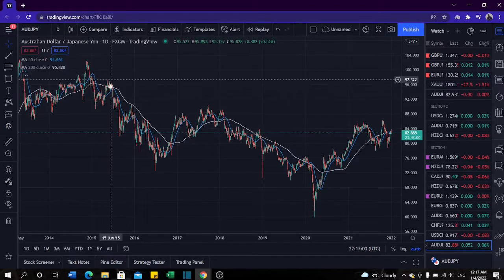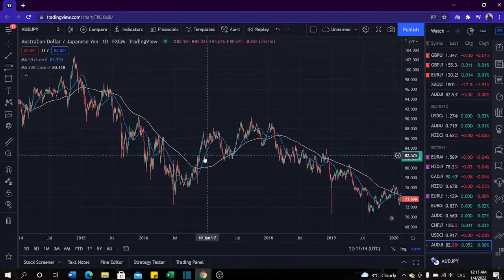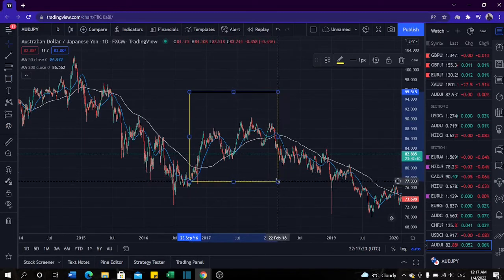As we can see from this area, price tried to touch the 200 moving average, but it stayed below it until it crossed. By the time it crossed this moving average, it became support. As you can see from this time period, from here to here, the white moving average, the 200 moving average, acted as support. Price tried to come and touch it and break below, but it couldn't. It kept on going back up, and back up, until it broke the 200 moving average and started going downwards.